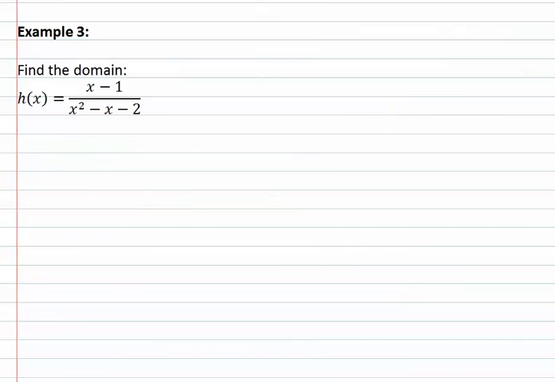Let's try another example. Here we're asked to find the domain of h(x) = (x - 1)/(x² - x - 2). And again with domain we're interested in what doesn't work, what's not allowed to happen. You notice we have a fraction. What's not allowed to happen with a fraction is the denominator cannot be zero, because then it would be undefined. It won't fit in the function machine. So we want to know when x² - x - 2 is zero, because we know it cannot be equal to zero.